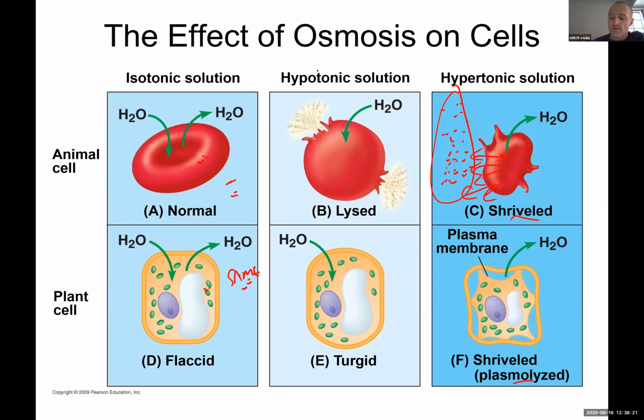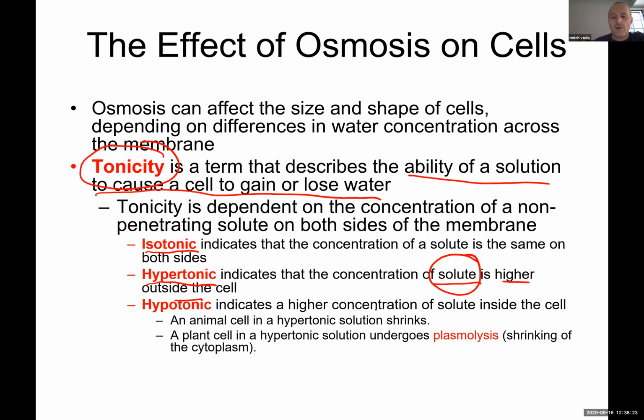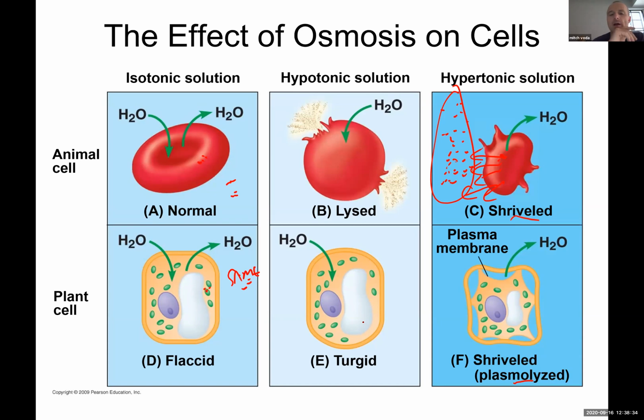If the solution is hypotonic, it indicates basically a higher concentration of solute inside. So right now my concentration is way, way higher inside the cell. Now, what's going to happen here? What do you think, guys, is going to happen? Water actually starts moving inside, and water keeps moving inside. Guess what's going to happen?